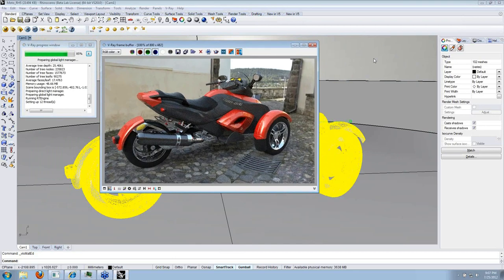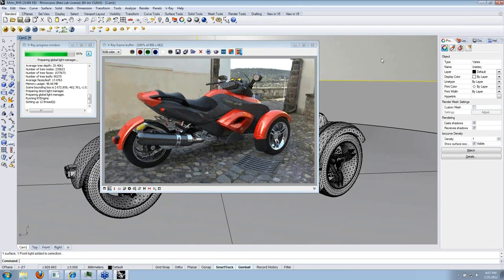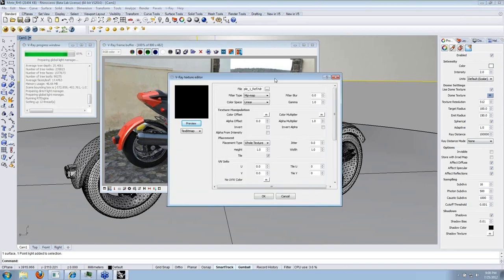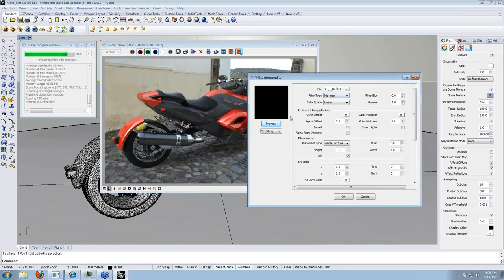Again, in combination with RT. So here is my dome light I just selected. I'll show you later how to use it. And I go to the light options. And it actually behaves like a regular light. And I can assign a texture on it. So I'm going to click here on the map slot. And we have added here an HDR. Let me give you a preview of what it is.